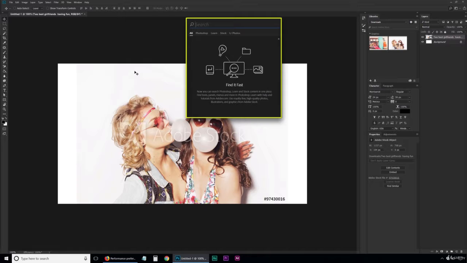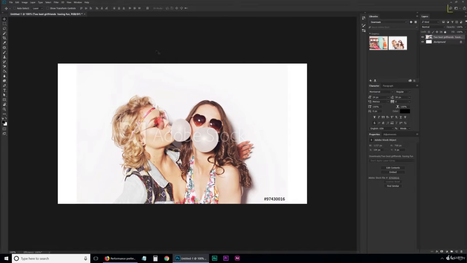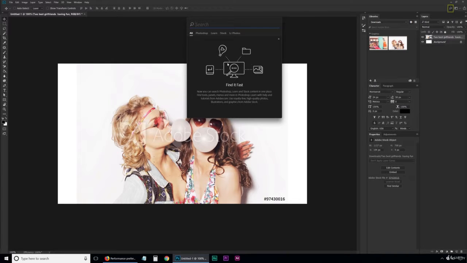Nevertheless, this entire search feature will help you learn Photoshop much faster. All you have to do is vaguely remember the name of the feature and the search will do the rest. If you don't want to use Ctrl F to get to this search box, you can also click on this magnifying glass in the top right, and you'll get the same thing, but only if you have an active project.